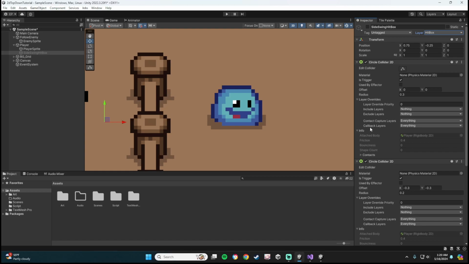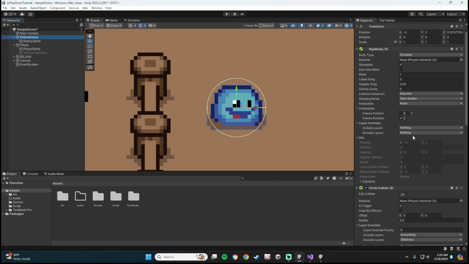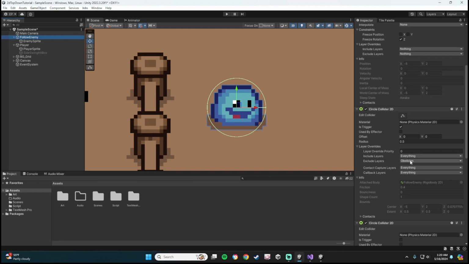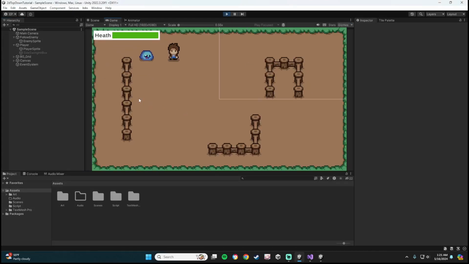And for that, we're gonna want our follow enemy is trigger to exclude hitboxes as well. And that should stop our player from getting knocked back silly.